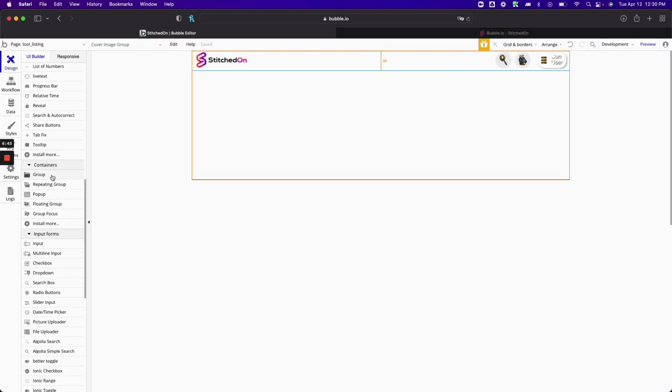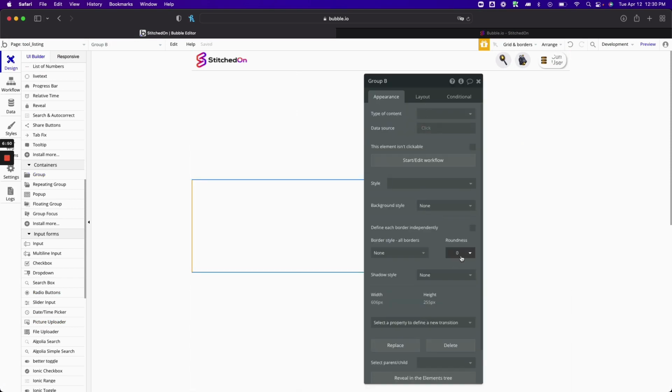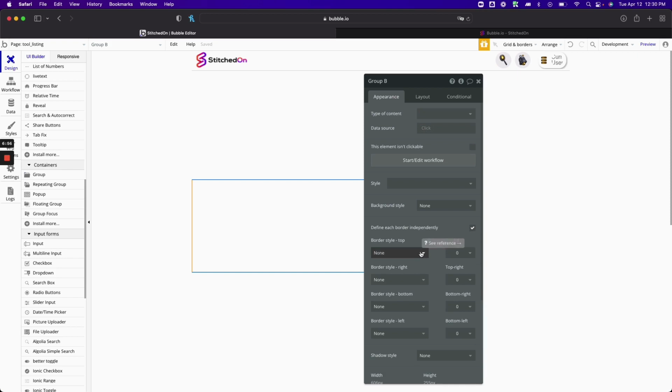Now for the second one, we're going to drop another group right here. And we're going to make sure that the bottom right and bottom left are 20 for the roundness.